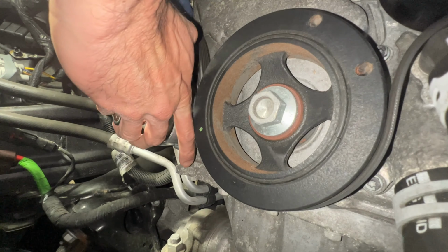Now, I just wanted to give a better angle because the way the camera was positioned, you couldn't really see the full belt line. But here it is. I'm going to start tightening that bolt. Again, it's a 17 millimeter socket that you're going to need. As you're tightening it, make sure this is on the center, as the belt's going under this pulley, it is also on that center. So you just want to look around and make sure everything looks correct. All right, so let me go ahead and slowly start tightening up that bolt.